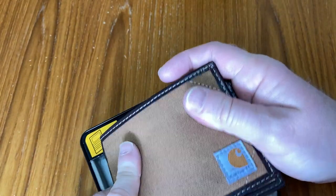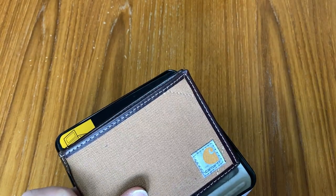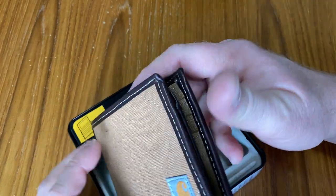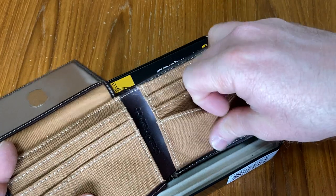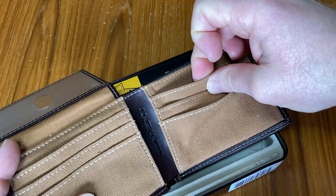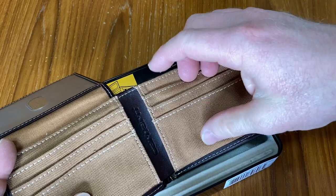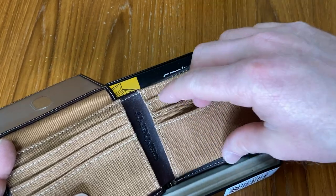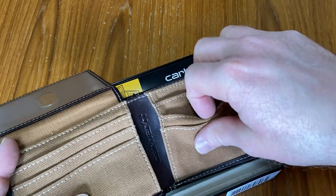It's a good brand, and I like the canvas material. They do have other options if you want one that's purely leather. But this is a nice touch — you've got some leather and you've got canvas. Compared to other wallets, this is pretty good. I like the six card slots, and I like the material. This canvas might actually be better than leather for pockets, because leather really stretches out over time. Canvas might stretch too if you overload it with credit cards, movie tickets, and receipts — you could end up with a bulging beast. With leather wallets, it definitely does stretch out over time, and that's one of the downsides of leather card holders.